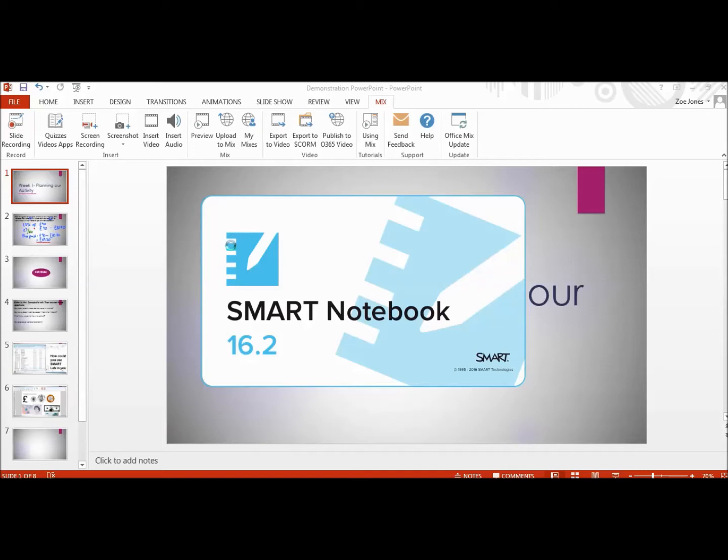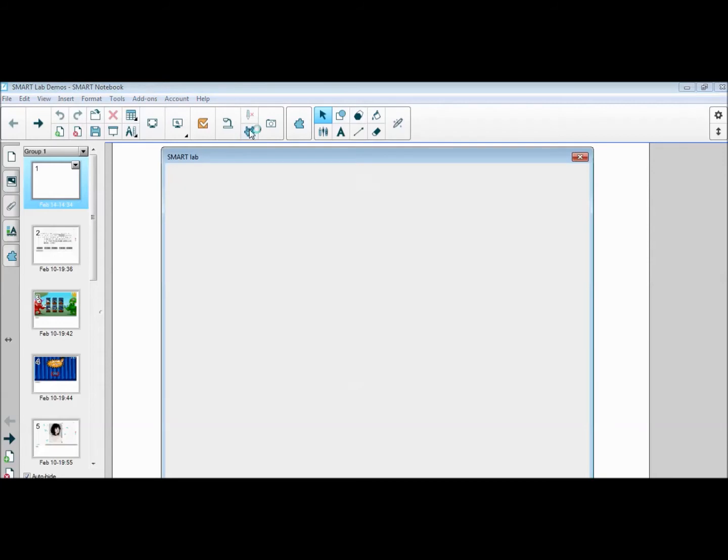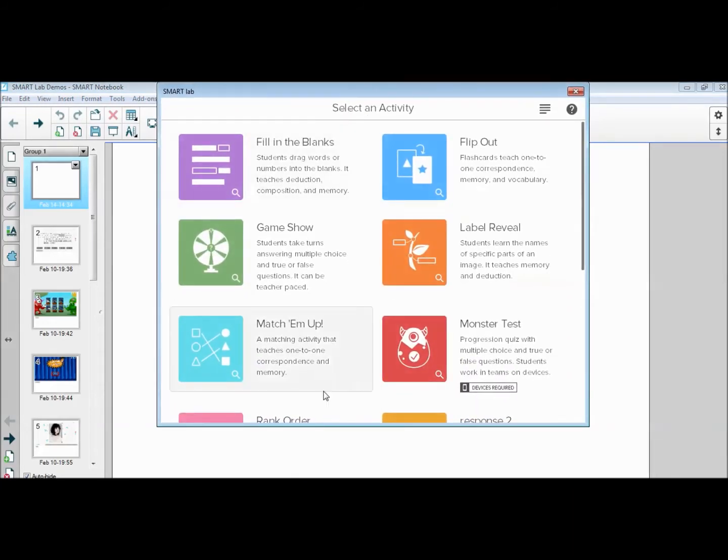I think what's also good about them is that they can involve words and sentences, but they can also involve pictures as well. So they're quite good for a range of different students, and some of them can be run from students' mobile phones. So you click on this little gremlin-y looking creature up here in the menu bar, and that opens up the Smart Lab menu, and then you can see all the different kinds. And what we're going to do is go through them in this video, and then you can pick the tutorial with a little bit more detail showing you how to set up the activity and what it looks like.